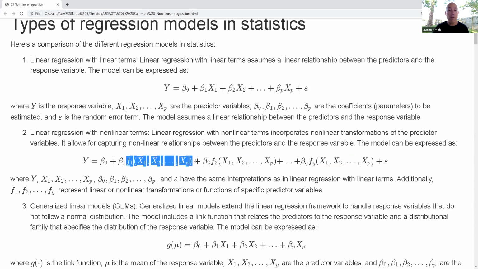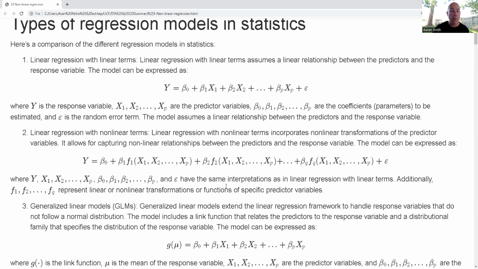So now here, this might just be x1. This just might be x2. And that's okay. It could be x3 squared. It could be the square root of x sub p. It could be the product of all of them. So in here, we're allowing squares, square roots, and interaction terms, and a lot of different ways that we could do it. So there's plenty of flexibility with this.